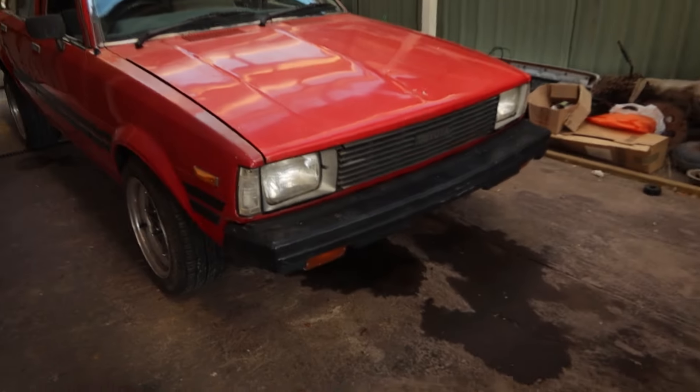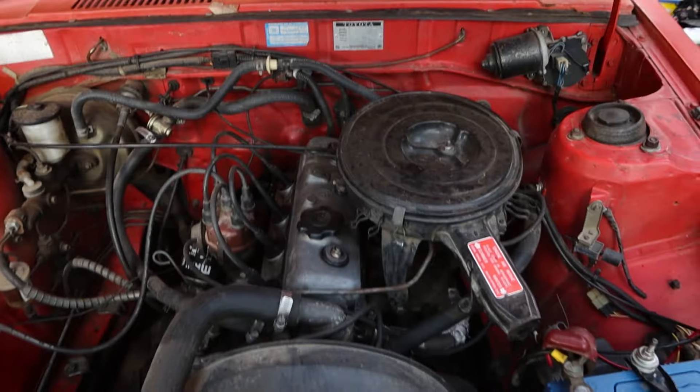That said, I realise that's not as exciting as turbo noises, so I've got this — what an amazing little 4K. So why two turbo Corollas? The KE25 has got a pretty decent plan for what I'd like to do to it, and I'd like to plan as much as possible to avoid potential pitfalls. However, I understand that some of the things I do aren't completely accessible to all people. So what I was thinking was, maybe with the KE70, I could do a complete bare bones minimum requirements turbo install, and then we can see what the problems are and how we can tackle them and improve it — starting from full-on redneck backyard job to something maybe kind of decent.